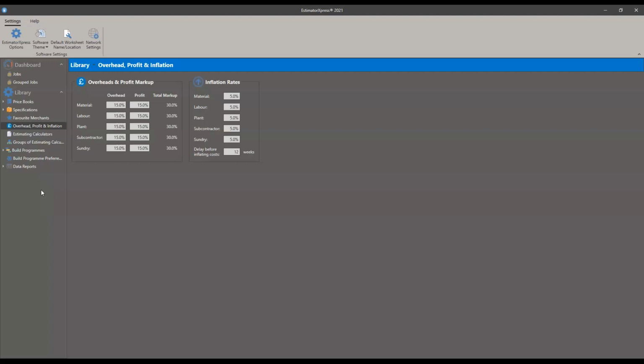But the main thing is that depending on your business size, the one that you want to be looking at is overhead. Profit is something that you want to be making. 15% should be the minimum of what you're making on a job. Overhead shouldn't be considered as something you're making on a job. It's the cost of running the rest of your business while the job is ongoing.